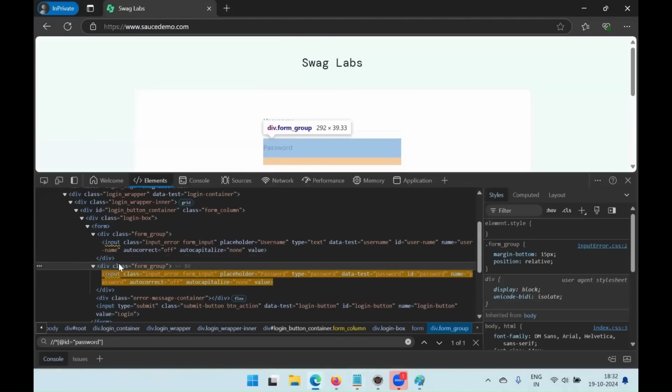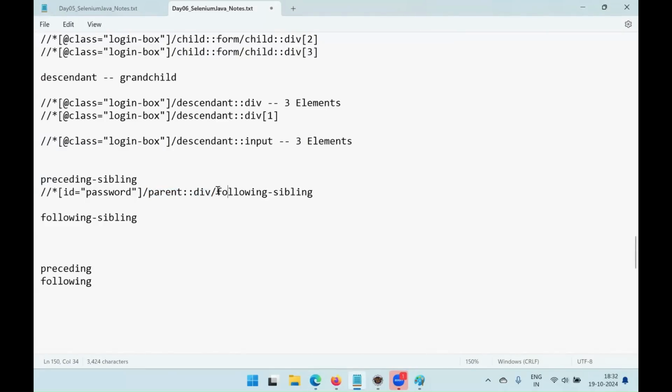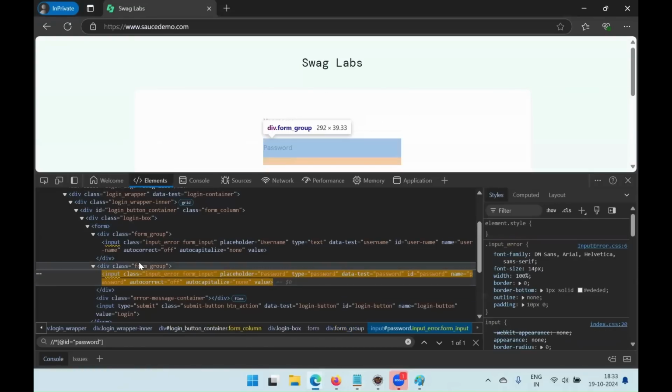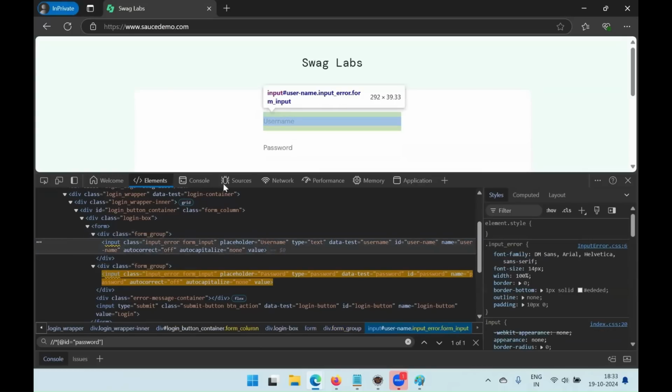The password input is having a div as parent, and on that if I apply the preceding sibling, what happens? It will go to the previous tag, which is the username. So for the password, the parent is div, and for the parent there is a preceding sibling called another form. Under that we have the username.